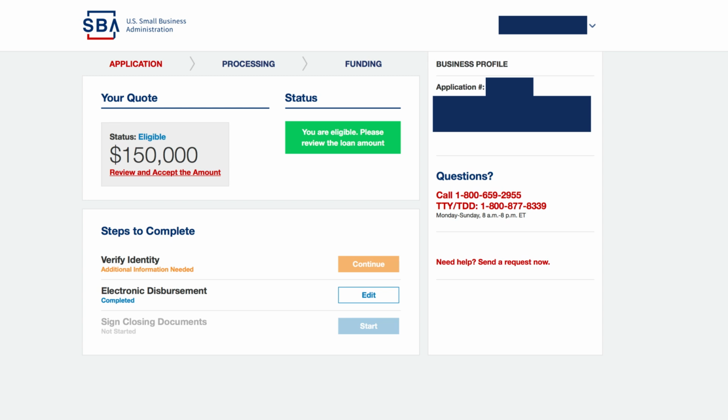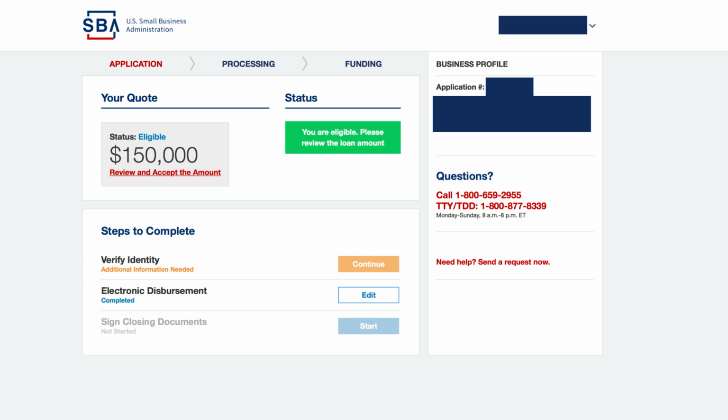First thing you'll notice is the amount. You can see here that the amount that we got approved for is $150,000, and that is the total amount that you can approve for. Now, you don't have to take all the $150,000. Some people's situations may have changed. A lot of things look different now than they looked back in March when we made these applications. There's PPP money, there's other things that happened, so it's possible that maybe you don't need the full $150,000. Now, if you need more, then you're kind of out of luck. But if you need less, then you're going to be able to make changes to it.